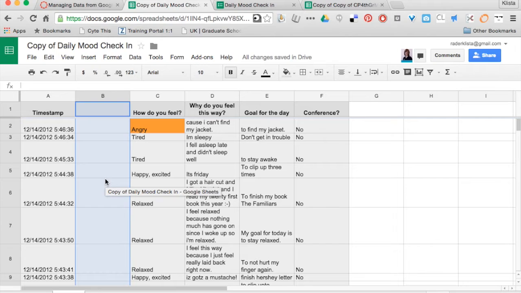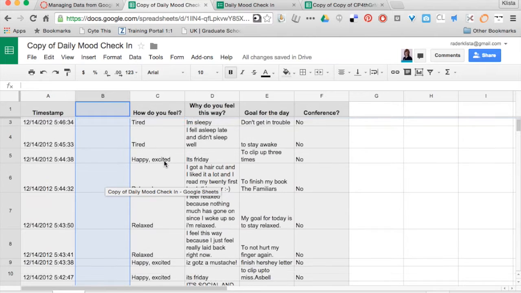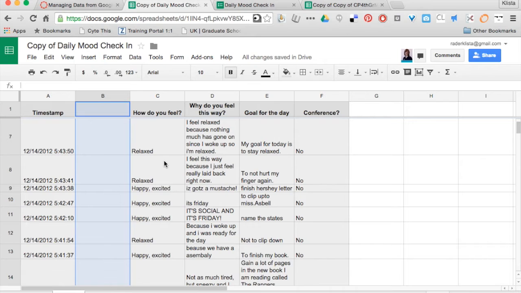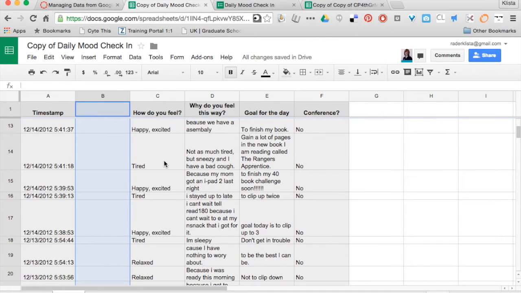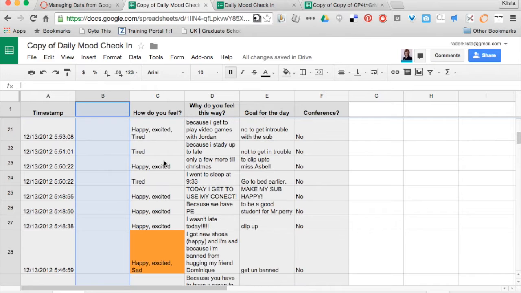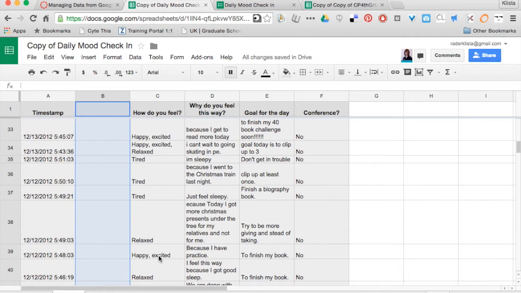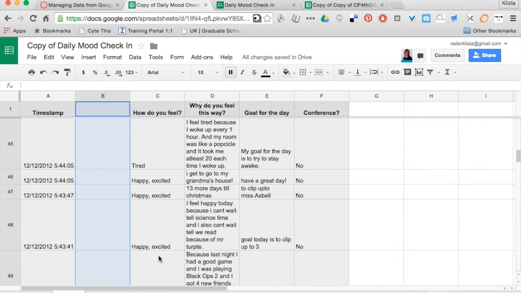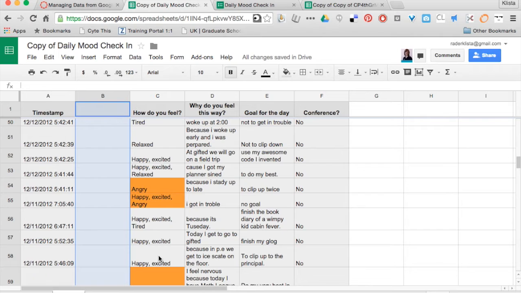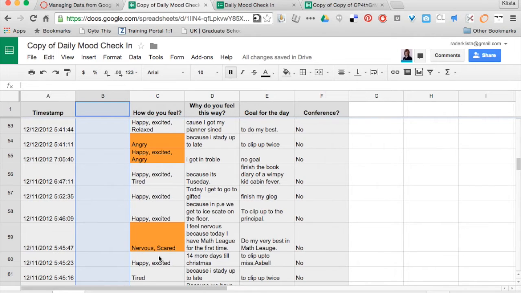I'm going to open this form up here. Now I've erased the students' names just for confidentiality, but if you look over here at column C, you'll see that some of these cells are colored. So here's an example, this one here. And there was one right at the very beginning. There's a few more right there. Okay. Now another place where you might see some colored is in here on this last column as well. We haven't run across that yet.